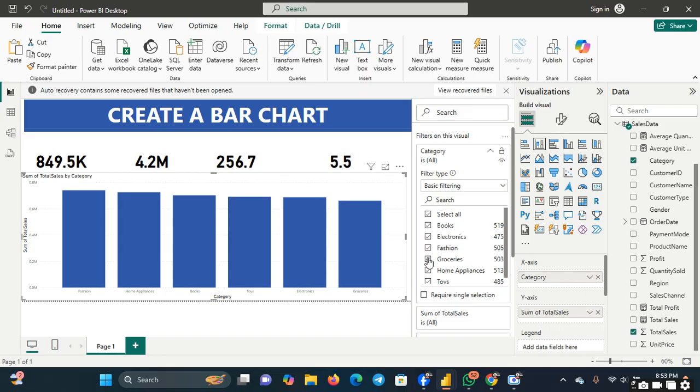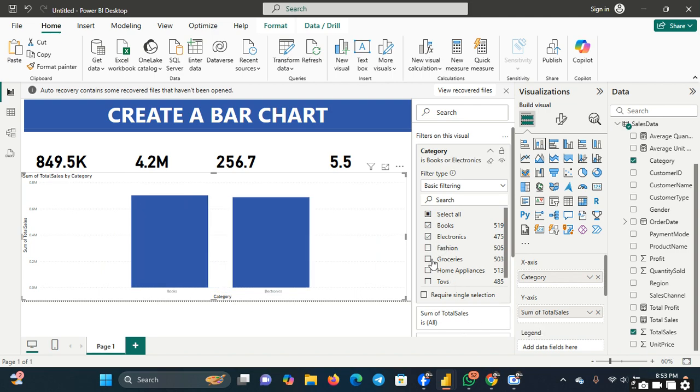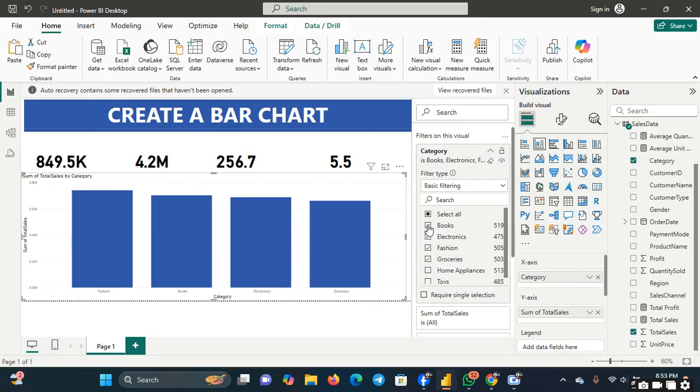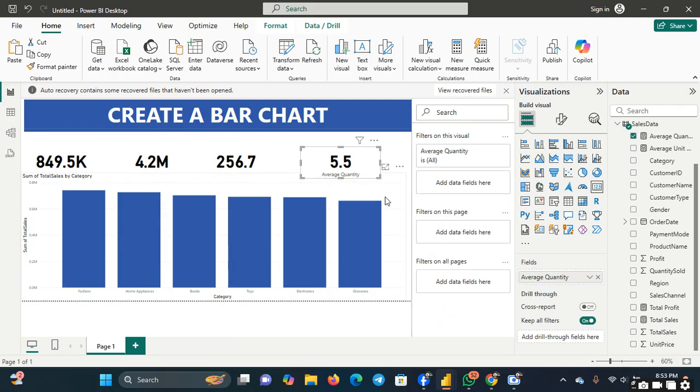When you want to select all, you can select all. When you want only a few, you can select only those. Let's say you want only books. You see, this is only books. You want books and electronics, or groceries, or fashion, you add it up. And if you want all, this is all. Understand? So you can filter your data here. See, the filter acts on the charts. Do you get that?